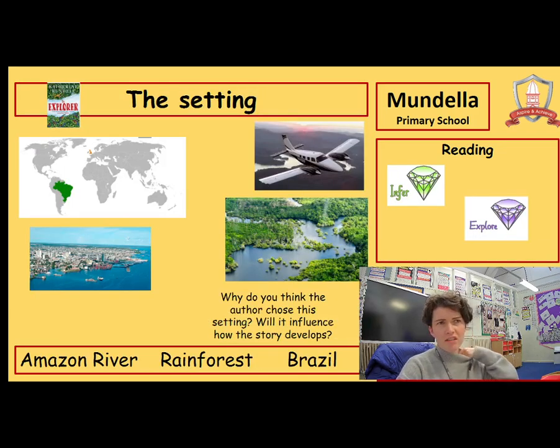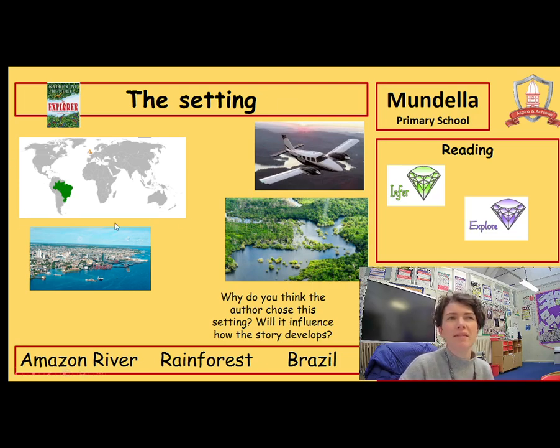Right, so I want us to take a few moments now to have a little think about the setting, so where this story takes place. On the previous slide, we found out that on the first page of the story, the story is set in Brazil, near the Amazon River, in the Amazon rainforest.